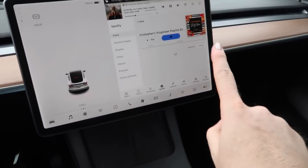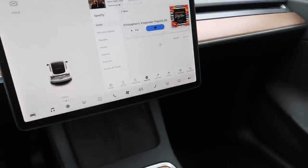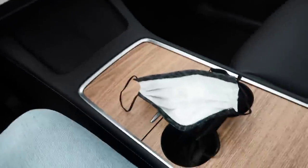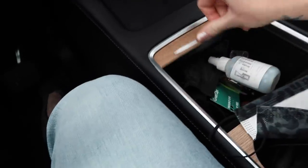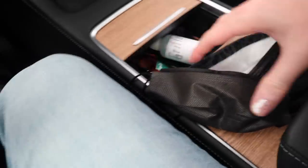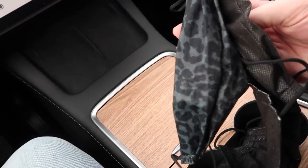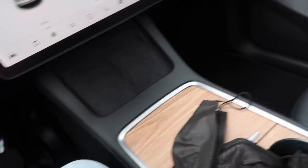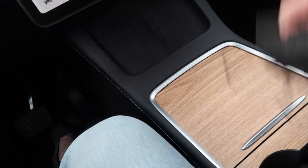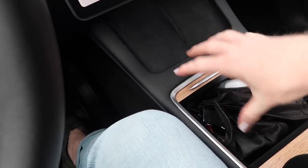If you are not already, I have a Vlogtober playlist — I'll make sure to leave it linked down below. Is anyone else having an issue with just like a sea of disposable masks everywhere you look? They're all over my car. A friend let me borrow these really pretty ones and sent me the link — I need to order these. But such is life.